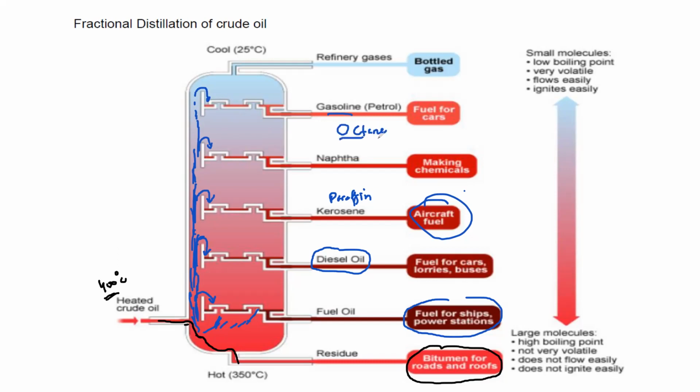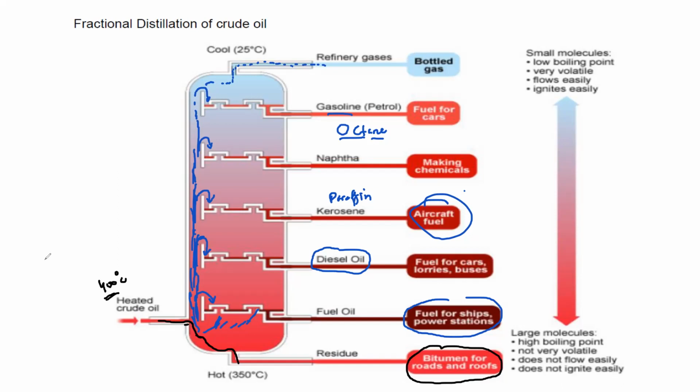Octane means: oct means 8 carbon atoms, and ane means there are single bonds between the carbon atoms. It is having a name known as petrol or gasoline. And some of the remaining fractions do not convert into liquid; they don't condense. So we use them as bottled gas, or we can also say domestic gas, which we use for cooking and for camping. Mainly it consists of propane and butane.